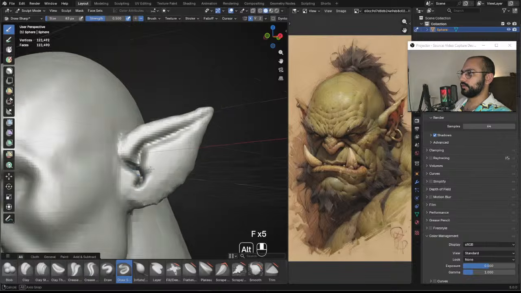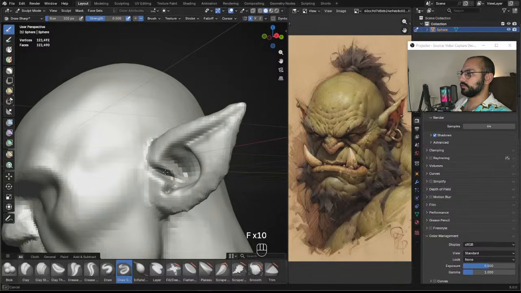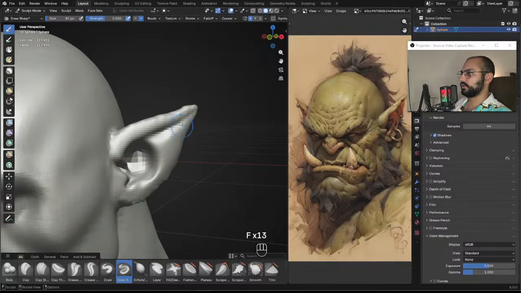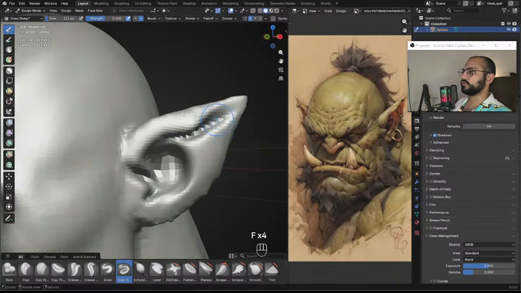Ears, by the way, I used to find them so intimidating. I used to find them so difficult to sculpt. Now they are just simply annoying to sculpt. They're not difficult at all, but they're just annoying to sculpt. I do not enjoy making the ears. And ears are like Jerrys. No one cares about them. Ears do not get so much attention.